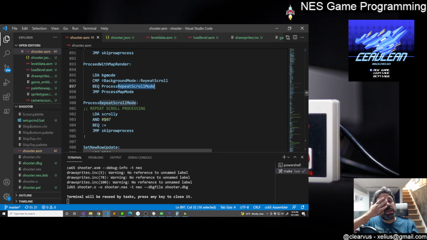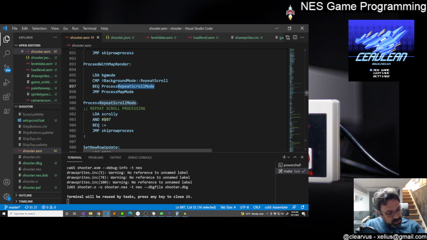Part of what I like about keeping in the load level code is that it's just easy to keep it in there with all the rest of the stuff, but at the same time, it's really kind of the wrong place, because as we're scrolling, we determine, hey, we've reached the end of the map.